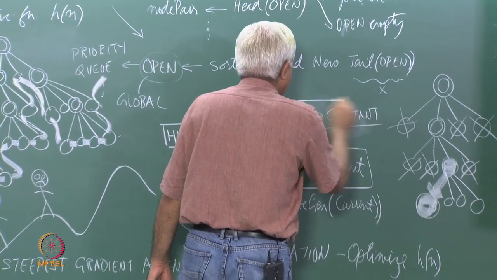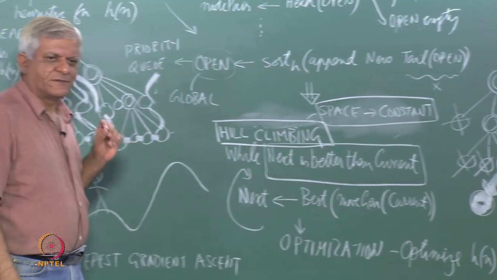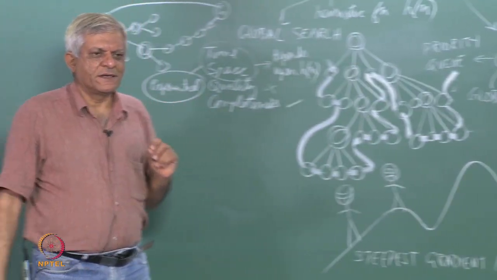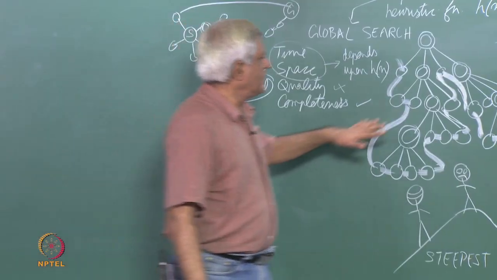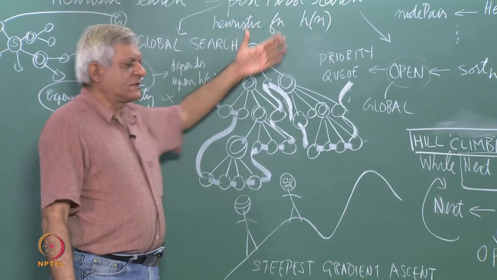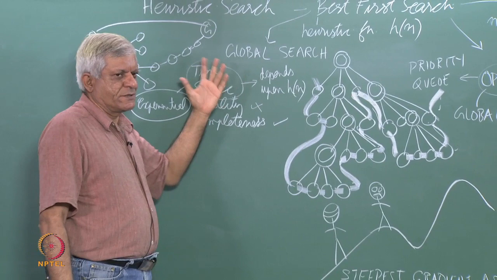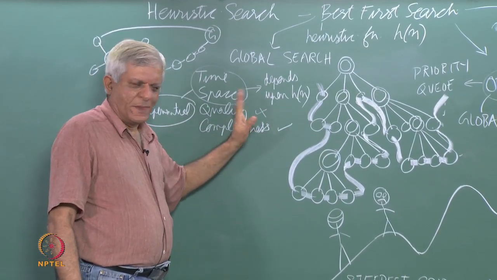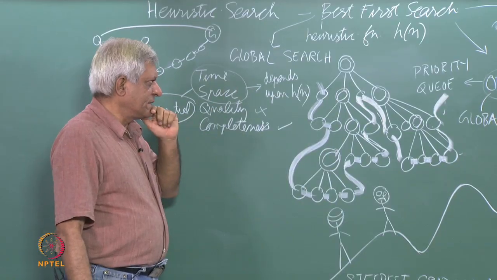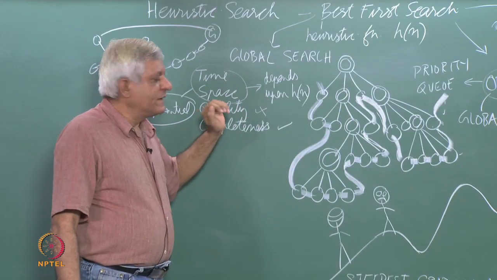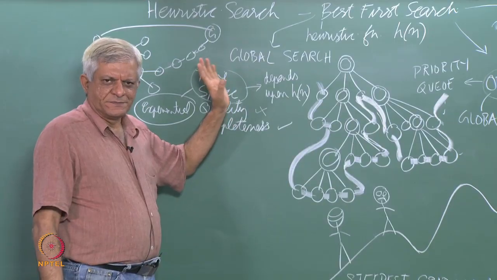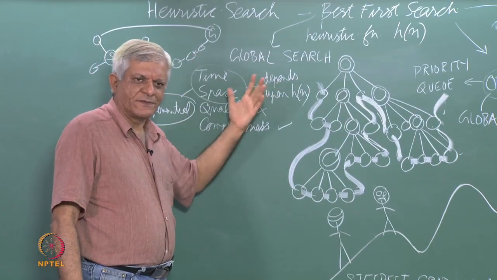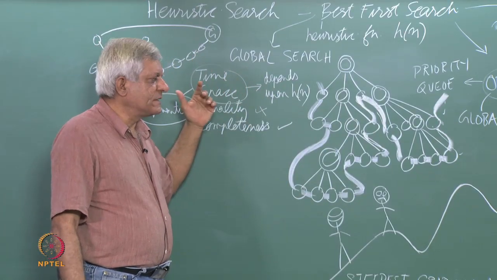So, this is the single major advantage of this algorithm, that it requires constant space as opposed to best first and all the other algorithms that we saw, which we said in general require exponential space. Of course, depth first search does not require exponential space, but best first search does essentially. But depth first search we had abandoned because it had no sense of direction. It would still require exponential time.